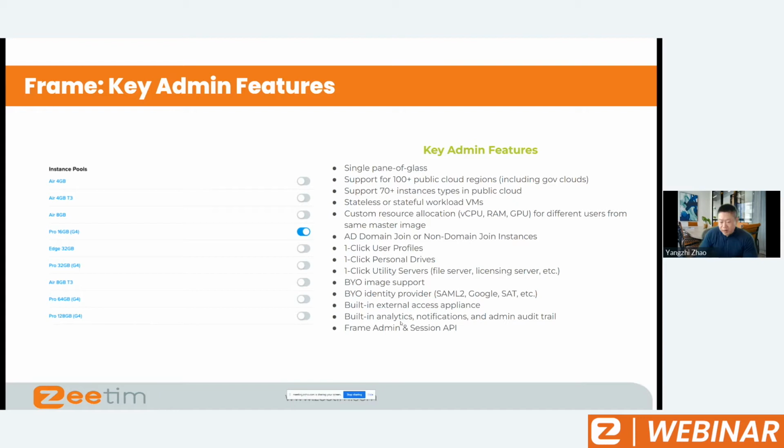We also want to provide a lot of flexibility in all aspects, and that includes things like Active Directory domain join. So you can join your VMs to your AD domain if you want to, or you can leave them non-domain joined, or you can have a mix of both. The latter is something we've seen a lot, especially for third-party contractor, like BPO use cases, where right now a lot of customers have to build a DMZ AD domain, for example, for these resources, because they have to integrate with Active Directory with whatever VDI or DaaS solution. But with Frame, you can do a non-domain joined VM, and they can actually bring their own IDP if they really wanted to and access those resources. So the flexibility is there.